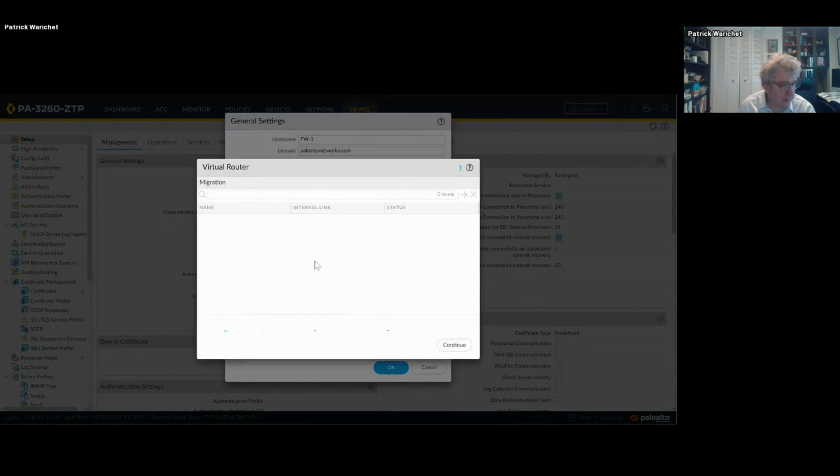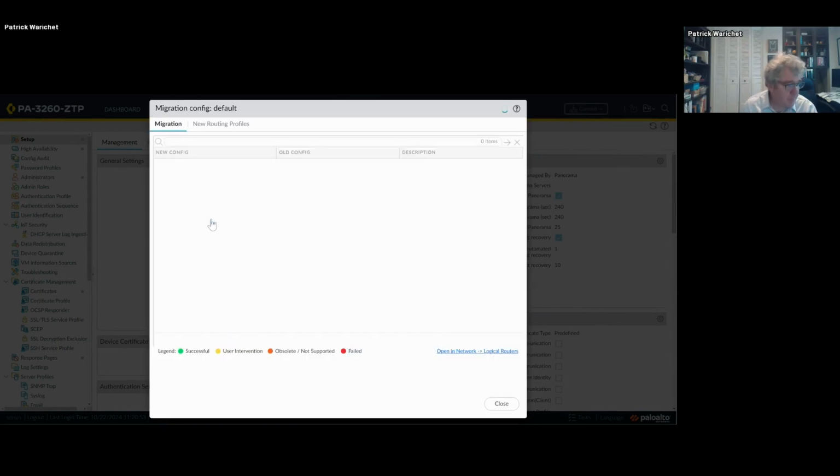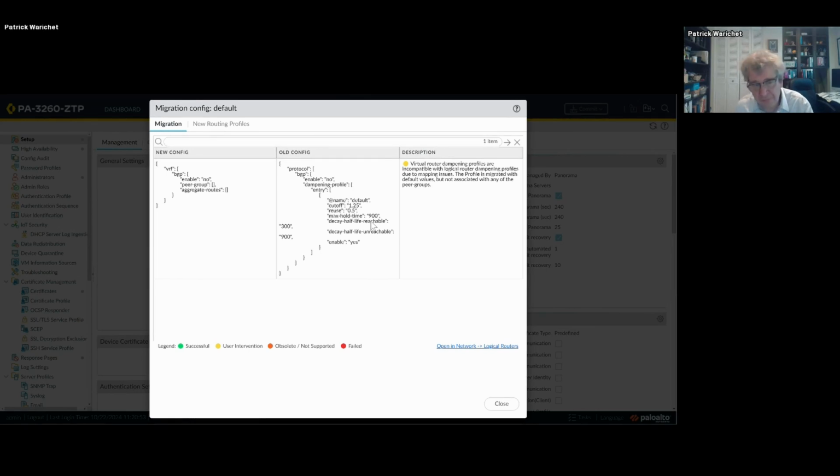And we say okay here. Right? I want to see exactly what happened, and it will show me the configuration here. So why is it yellow? It's telling me here, virtual router dampening profile are incompatible with logical router dampening profile. And it's correct. That's one of the awkwardnesses that I saw when I did this exercise of the advanced routing engine.